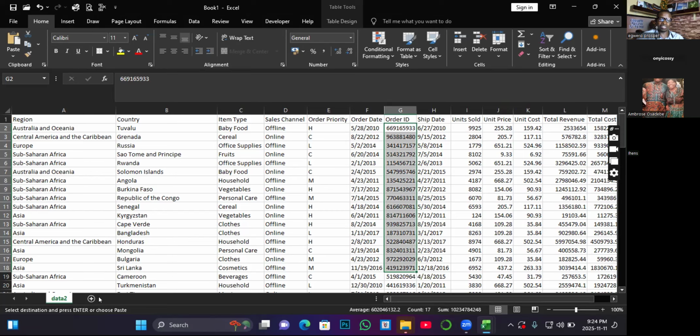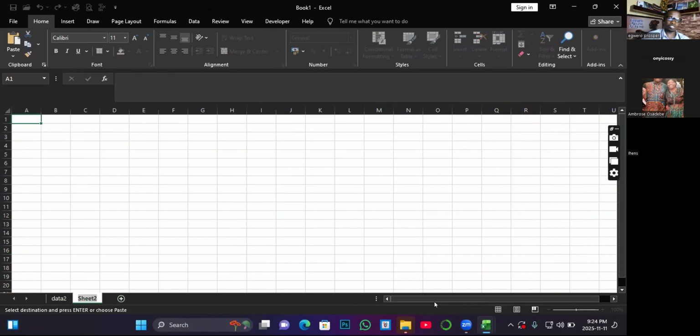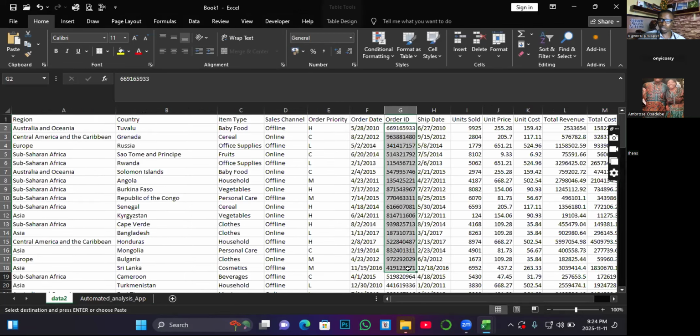What we are saying is that we'll have another sheet, for example, and I will name this sheet the automated analysis app. So we will look up a value from this particular table.